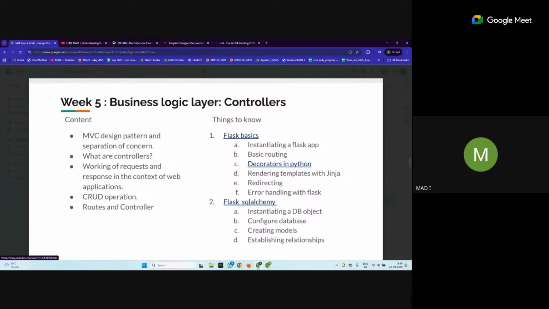What you need to understand is how to do the CRUD operations, and for doing that, how to create controllers. This is the basis of creating controllers: how do you create a controller with a particular route that does a particular CRUD operation? This is what you need to understand, and these links take you to sessions that help you understand this better. If this is clear, let us take some questions if you have any queries.